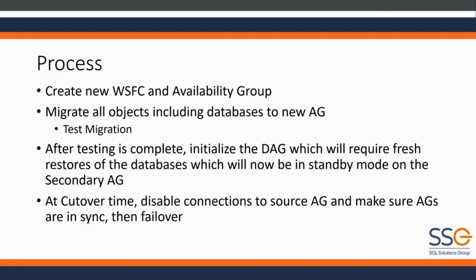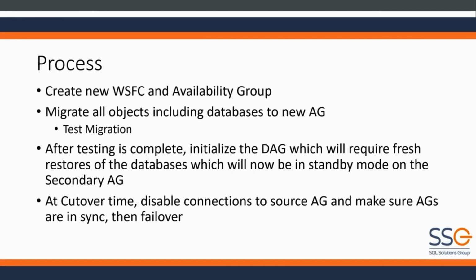At cutover time, we're going to take an outage, whatever we have to do to ensure that no data is being changed in the primary or source AG. We're going to make sure that the AGs are fully synchronized, and then we're going to fail over to the new AG. And that's it. It's just as fast as the failovers you're used to in regular AGs. That's the beauty of this: if you're in an environment where you need your cutover to take even just minutes, you can do that.